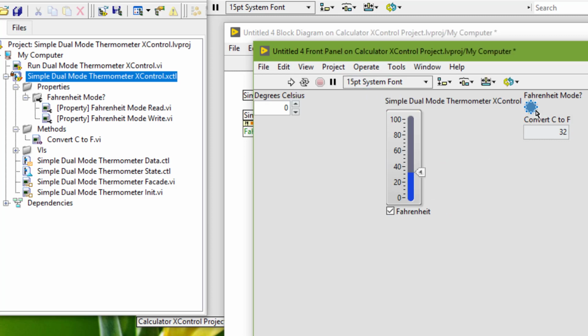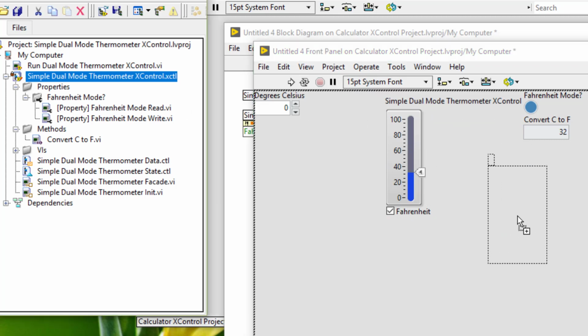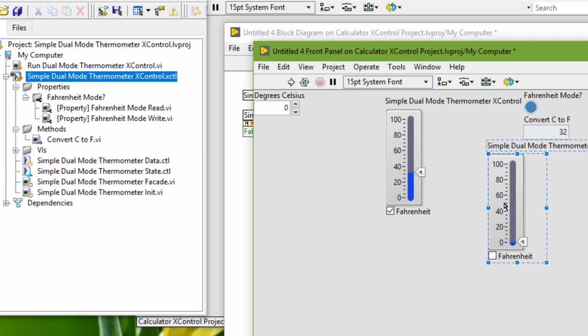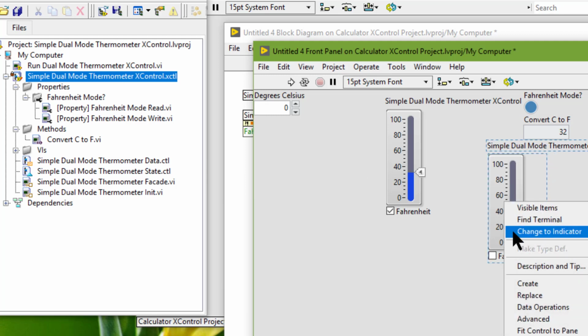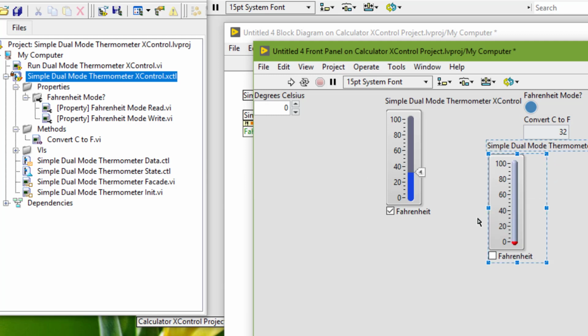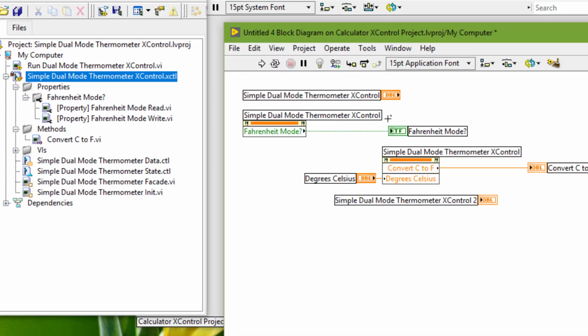And the Fahrenheit mode is now turned on, and we can also place an indicator and connect the two.